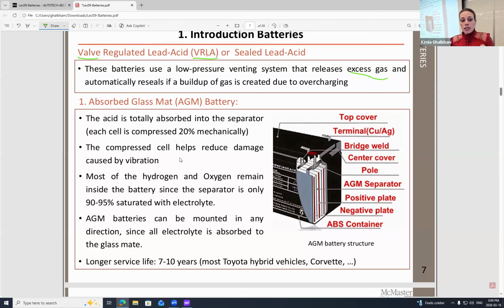Now, another thing, remember I said we have different materials. Another type of battery is AGM, and AGM has a huge difference from other batteries. AGM is absorbed glass mat. In fact, we call it gel cell. So in here, we are not going to have similar material to build the battery. They are perfect choices for both motorcycles and automotive, but not the most common one.